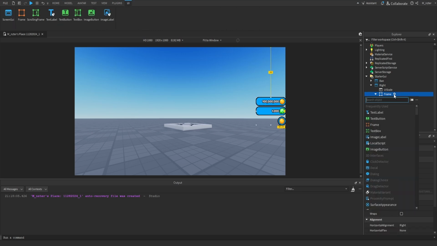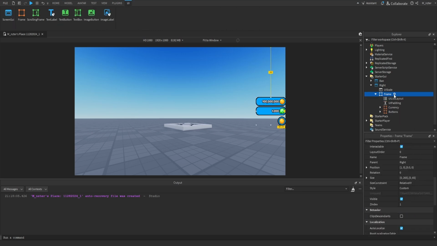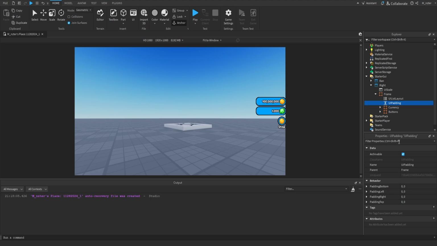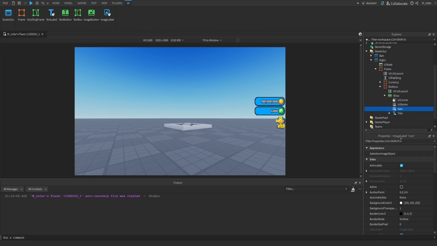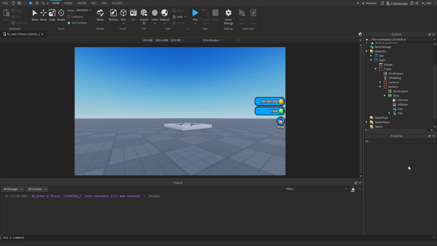Now that we've done all of this, let's go ahead and add in a UI padding instance to this frame so that we can move these a little bit off the very edge of the screen on the right-hand side. So what we want to do is adjust the padding right property, and we're going to set the offset of this to about 10. Now that gives us 10 pixels of space between our frames and the edge of the screen. Now I almost forgot, but one more thing that we might want to do is update the image of the icon image label inside of our button, and I'm going to change it to this right here.